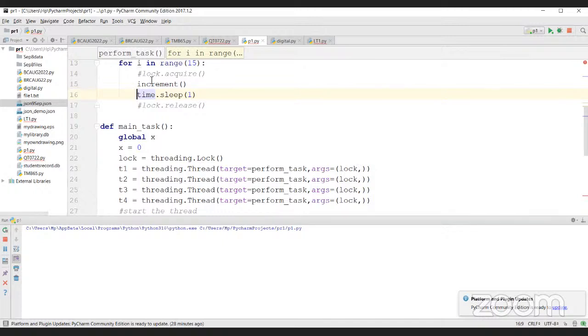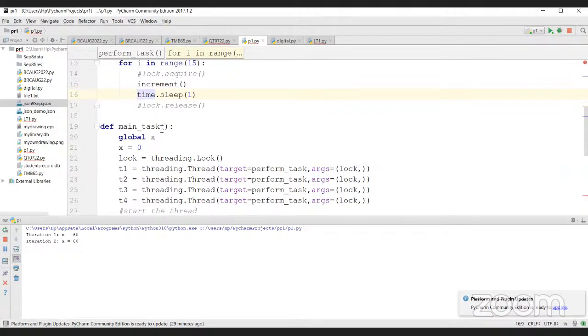I wanted to see the output here. Okay, now you got increment 1. So you are able to get this X value.